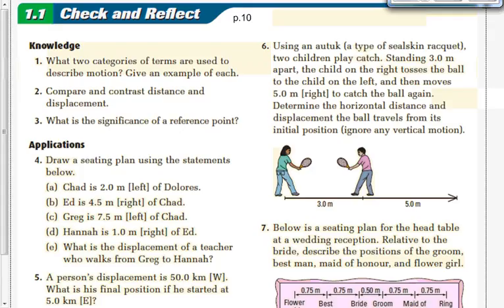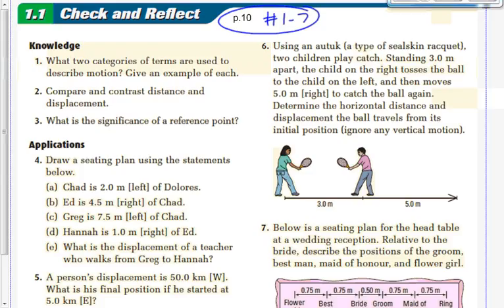All right, I'm going to assign a few more questions in addition to what we just did on the worksheet. You've got some check and reflect questions on page 10. We're going to assign number 1 to 7. So you've got, I think, 9 questions on the worksheet, 7 questions here. You've had quite a bit of time already. Some people are done the worksheet, some people aren't. And you will have more time before the end of class to go back and work on the worksheet and these 7 questions. So it's not like you're going to have 17 questions for homework.